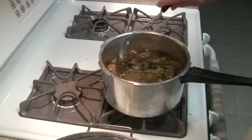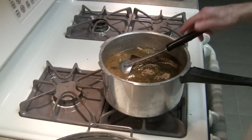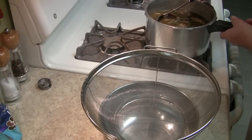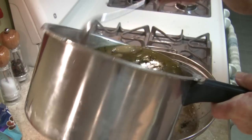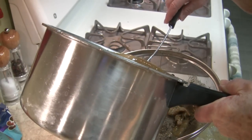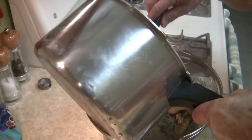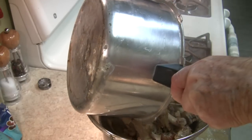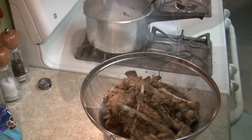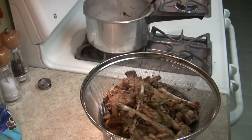After another hour, I pronounce it done. And the next trick is to strain it without spilling it all over the place — easier said than done. I'll let it just sit there and drain for a while, and do exactly the same thing to the other half of the carcass.